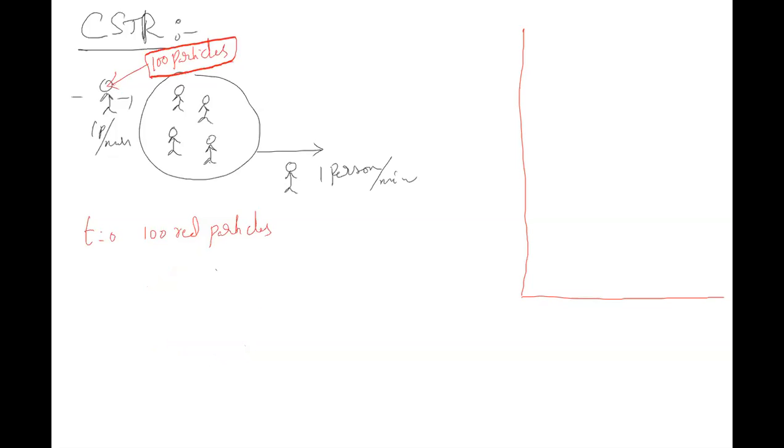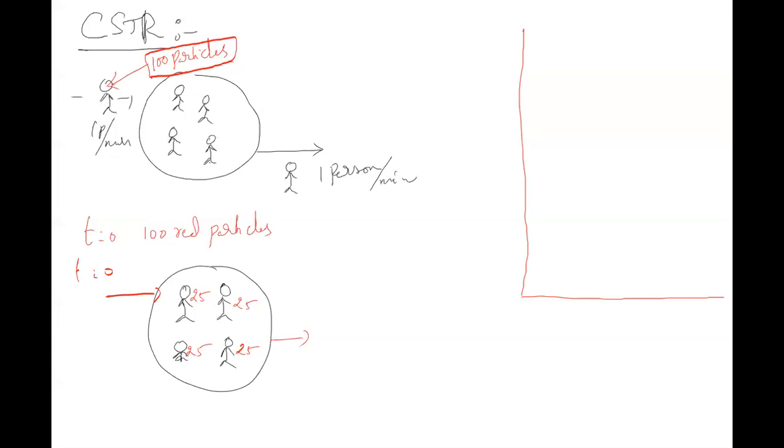So at time t equal to 0, this is like this. This person will have 25, this person will have 25, this person will have 25, this person will have 25 at time t equal to 0. The person who is exiting means a person is ready to enter, no? That person who is entering doesn't have any red molecules, because pulse input means you are injecting only once. So the person who is exiting will take the 25 molecules. So the first plane at time t equal to 0 will have 25 particles.